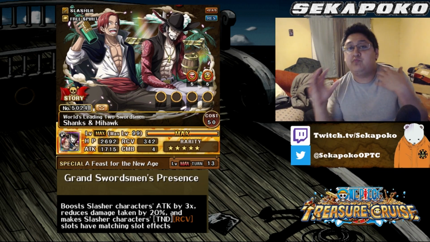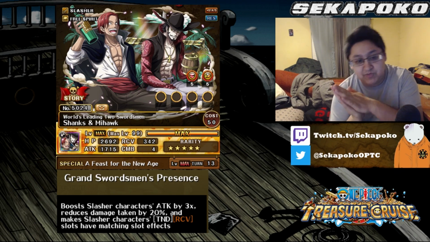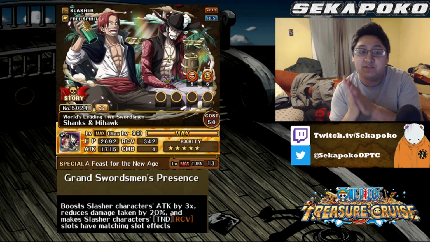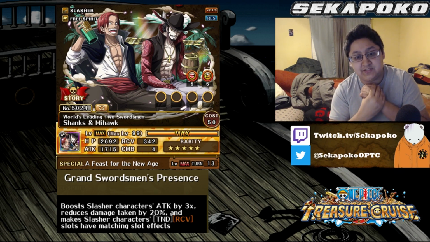And then when you pop the special ability for Mihawk as well as Shanks, the dual unit, you're going to have a maximum HP of 2692 HP, 1715 attack, and 342 recovery, maxing out at, of course, 13 turns for the special.